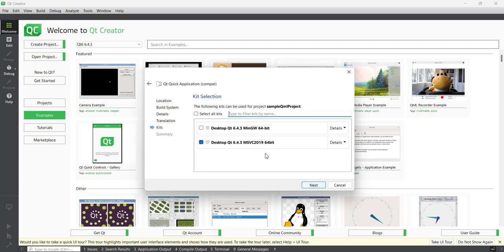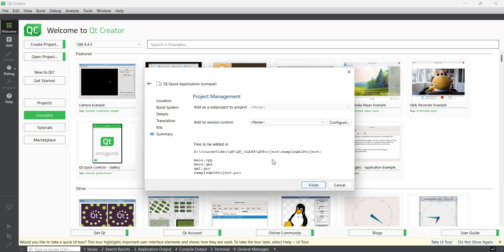I'll go for next, and here you can select the kit. I already have MSVC, that is Microsoft Visual Studio, with a debugger, but I will use the MinGW compiler. This is good. Then go for next, and here are all the files that are going to be created, and then say finish.